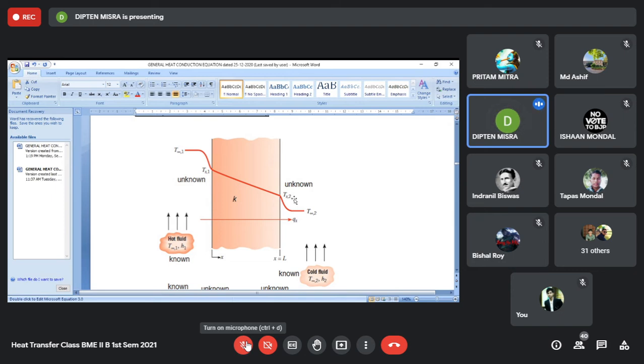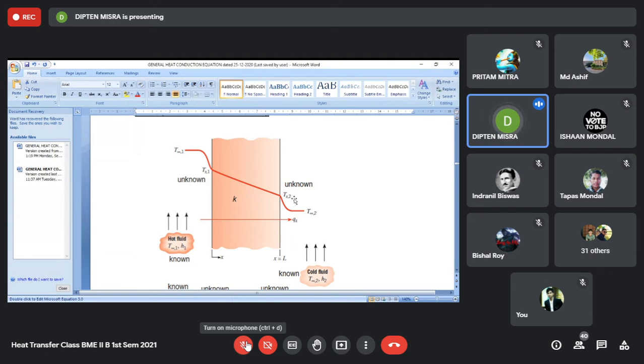So long as the outside temperature is colder and inside temperature is hotter, there is a tendency for the heat to come out of the room and go to the surrounding. So the net result will be the inside temperature of the room will decrease. So people will start to feel uncomfortable. Now, how can we manage this situation? If we can supply a rate of heat which will be equal to the heat lost to the surrounding.